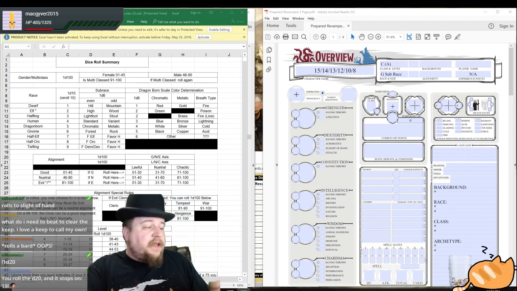Bubonic, you're saying no bard. I don't think we've had a dwarf character in quite some time. Speaking of three dwarves in our one word at a time story.